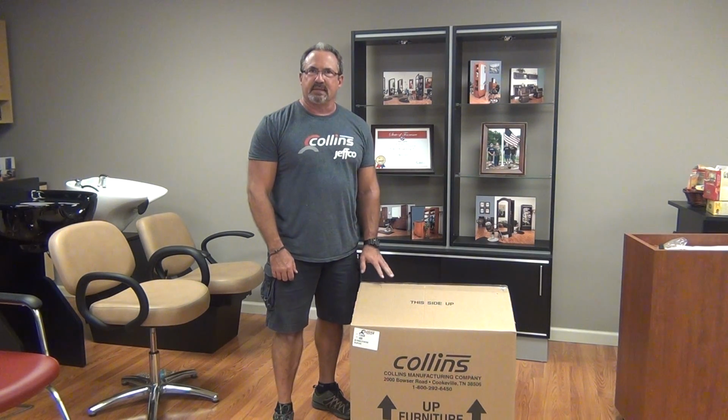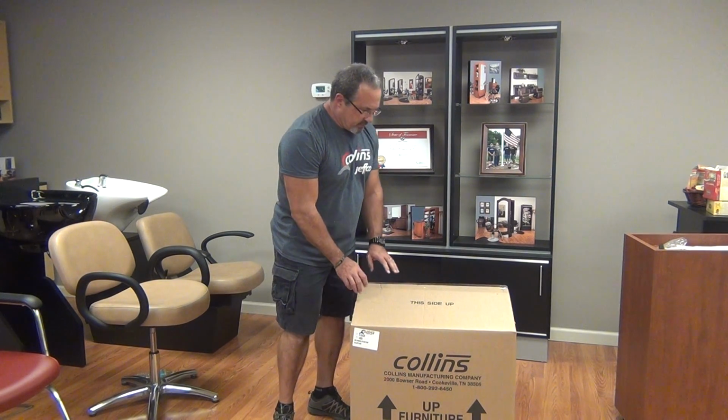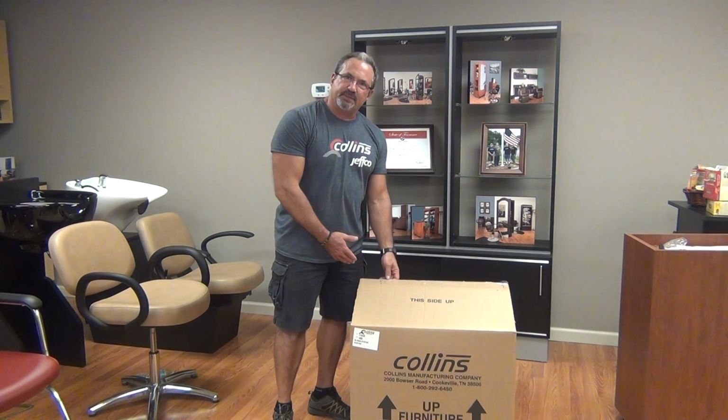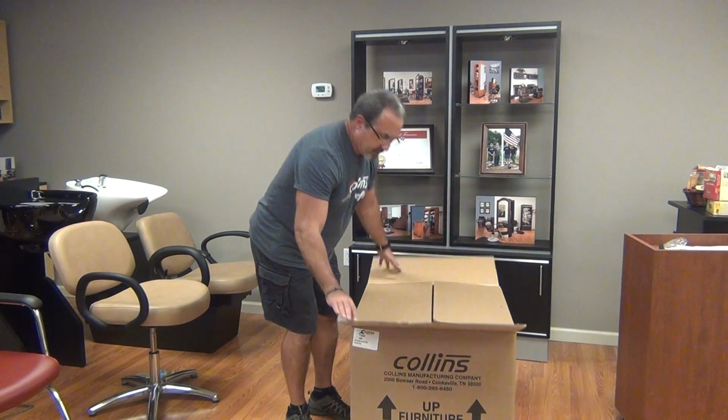Today we're going to discuss how to unpack a hydraulic chair from Collins. First thing we need to do is cut open the package. Please be careful when you cut open the package. Your new chair's in here. You don't want to use a sharp object and tear the chair up. So I've already taken care of all that.